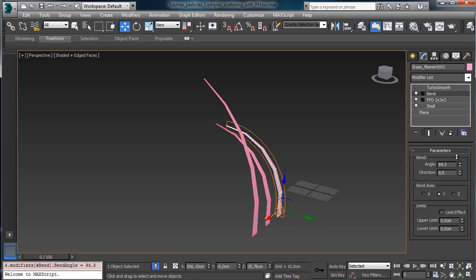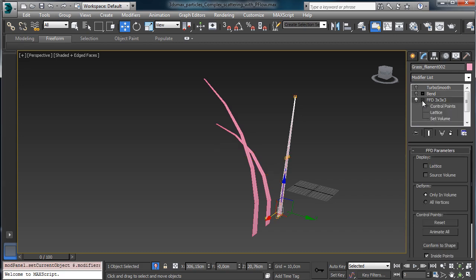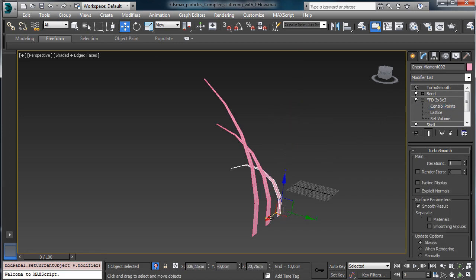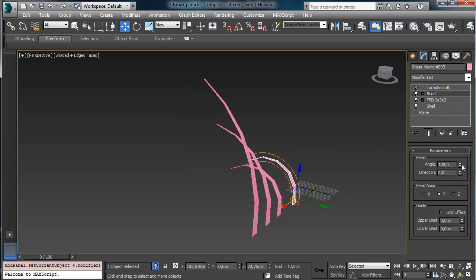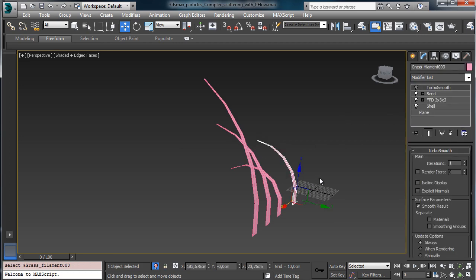This one can have a higher bend level, and this one can be more little, so go lower and lower. And then maybe we can have another copy that will have less bend effect, but maybe we can just copy the first one.